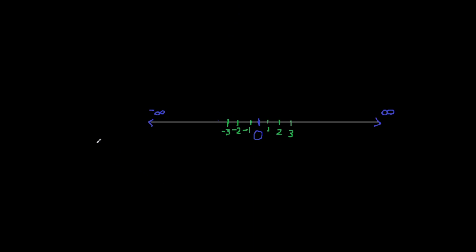But if we had the number, say, 5, where would we put that on this number line? So we'd start at 0. We would look and say if it's positive or negative. It's positive, so we're going to go to the right of the number line. And we would simply count off: 1, 2, 3, 4 would be here, and we would go all the way over here to 5. So this is where 5 would go on the number line.